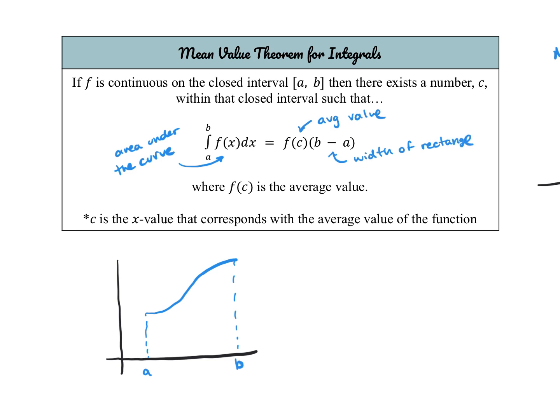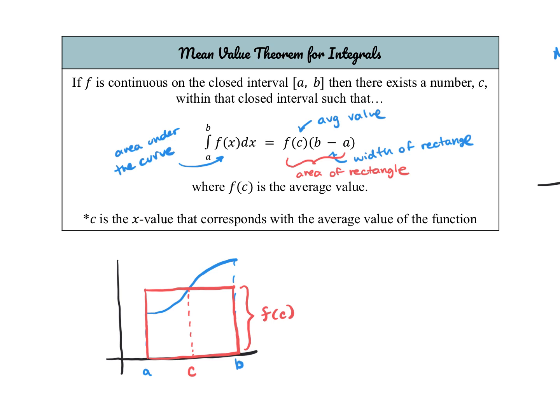So if I were to draw that out, maybe here's f of c. So this distance is f of c. And then we have over a minus b. So again, we're saying essentially if we do f of c times a minus b, this entire thing just represents the area of the rectangle. So what we're trying to find in this case is the c value right here. We're trying to find this c value. So the c value that essentially corresponds with the average value of our function.